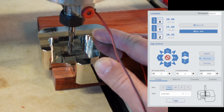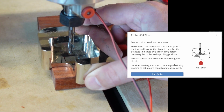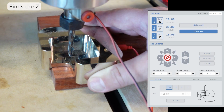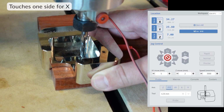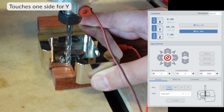This is the most common use for the touch plate if you know the size of your bit. You can select from the drop down or you can type it in. When you run the program, it'll touch the bottom, the right side, then the back before finishing. Once complete, your machine is zeroed and ready to go. When you use the probing feature, the machine does all the work.